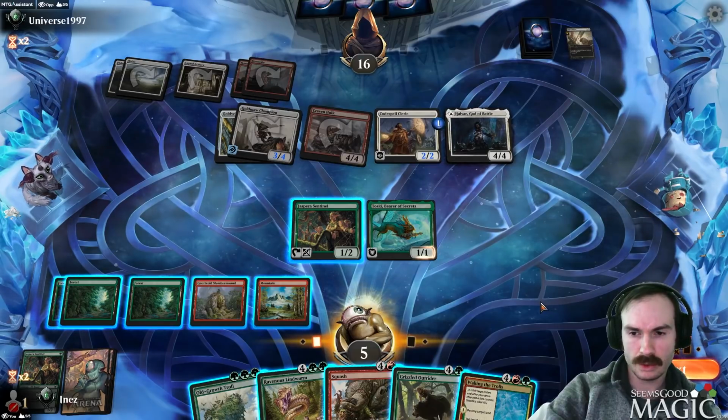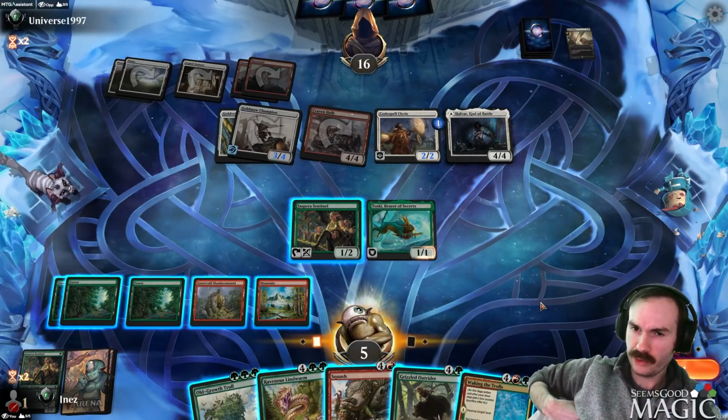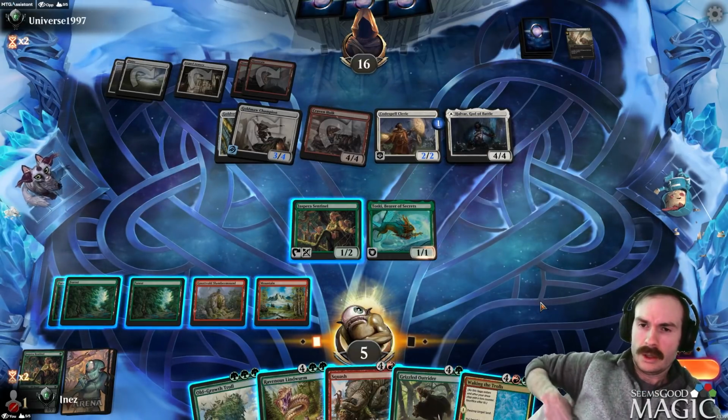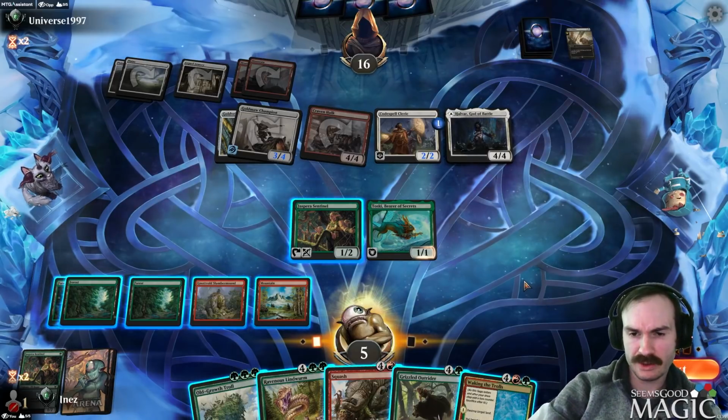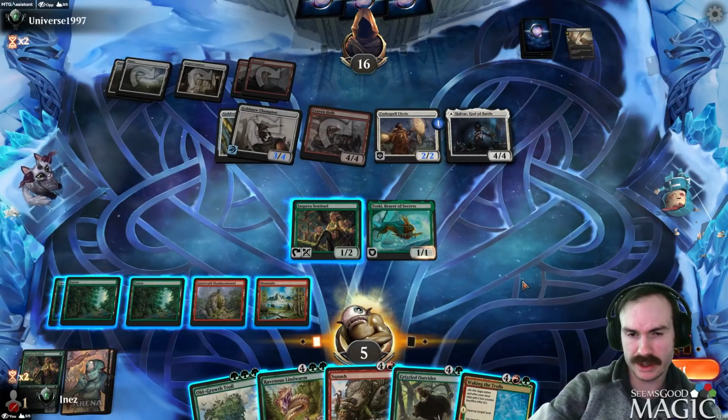I can play the Lindworm. I can play the Squash. I can play everything now, but it's definitely too late. We also don't have a Giant for Squash. I have to attack with Toski. I think this one's done.